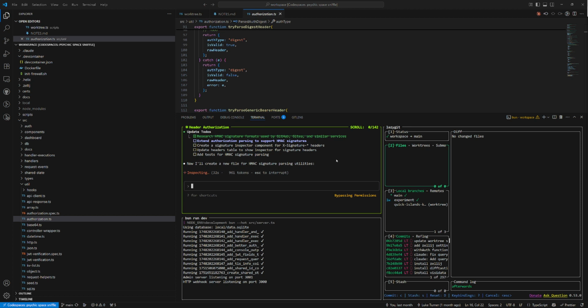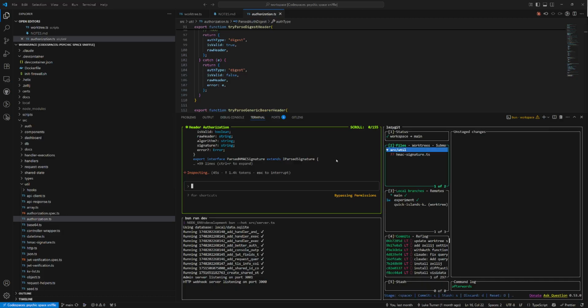To me, this is a good example where I like using Claude Code because it's been so long since I've had to deal with these headers that I totally forgot how they work. There's something about the signature, you've got to calculate a signature based on the contents of the request, and then the server has to do it the same way, and it has to match, and then there's something else to it as well, maybe. And it can be sent in the authorization header, or in one of these custom signature headers. I don't know.